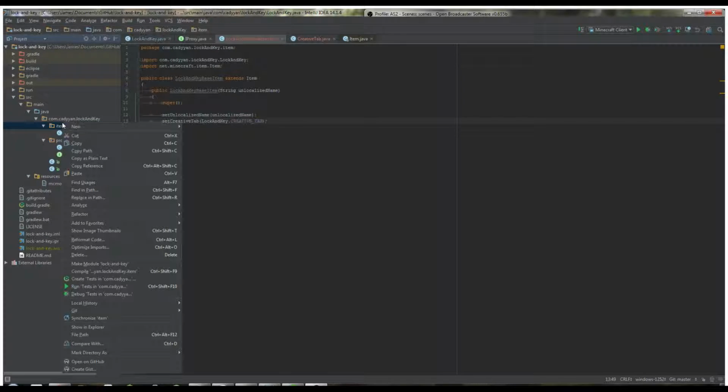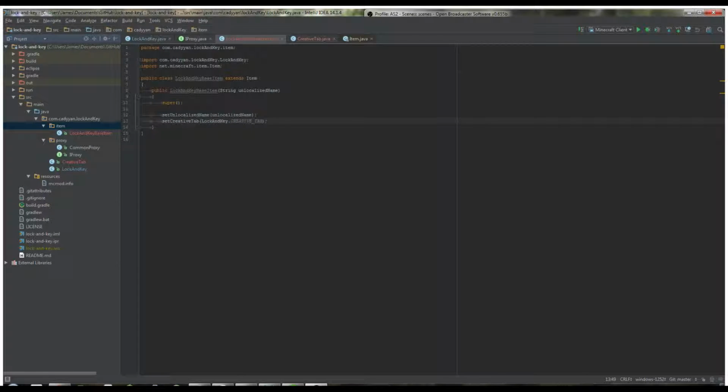We're going to add our first item, and we will call it item lock. And we're going to start with calling it item just because that's, again, a convention that I've noticed, and we want to keep with general conventions because it makes it easier for other people to understand our code, which is always super important because you tend to read code more than you write it. So you should always make your code more readable than anything else.